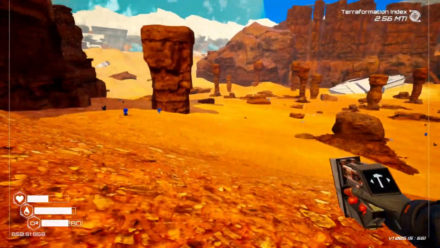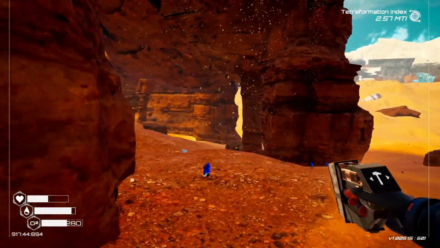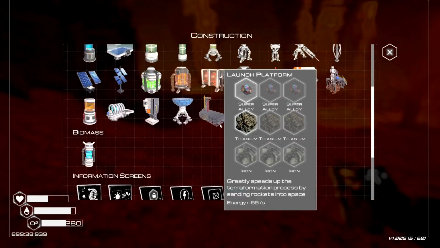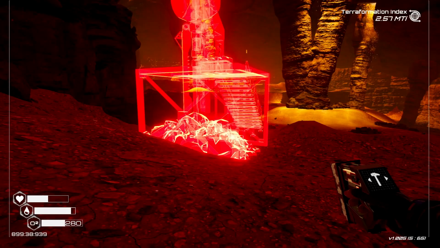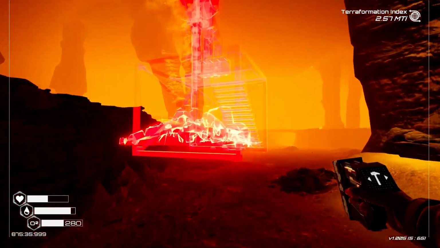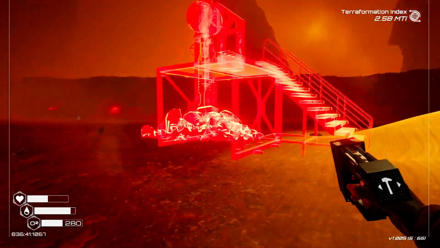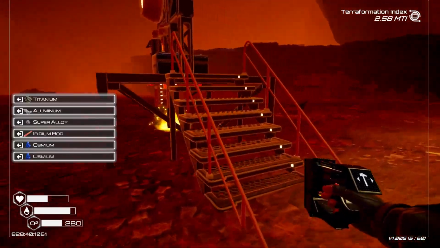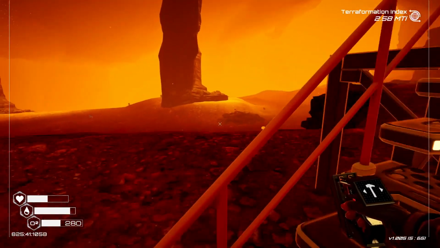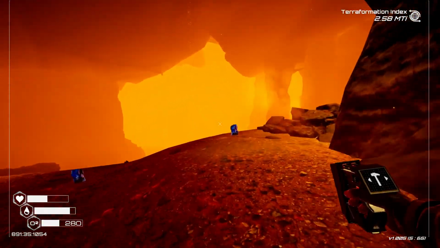So, the tier 2 extractor says that it collects rarer resources. Which has me slightly concerned, because does that mean that the regular one does not collect rare resources? And what classifies a rare resource? Are we talking anything that I've gathered recently? Who knows? But I would like to see what this can collect if I place it here. It does say iridium. I guess I'm just gonna let it sit for a little while and see what it cooks up.